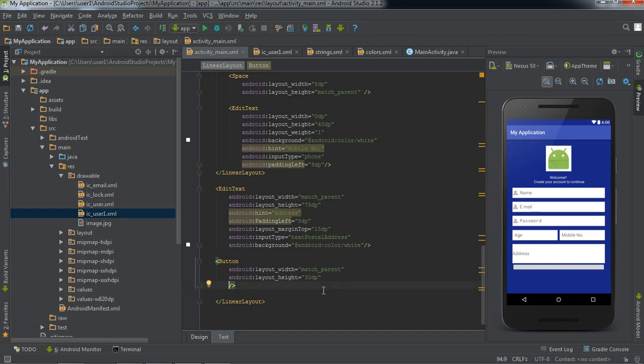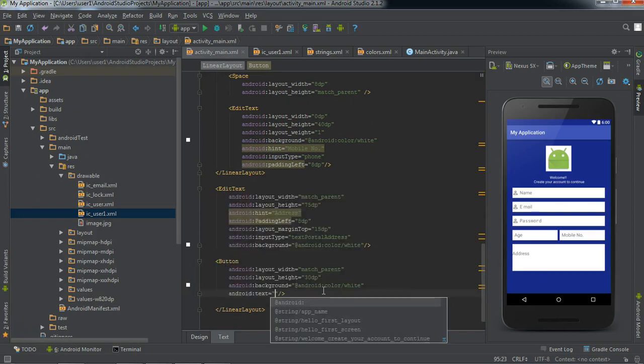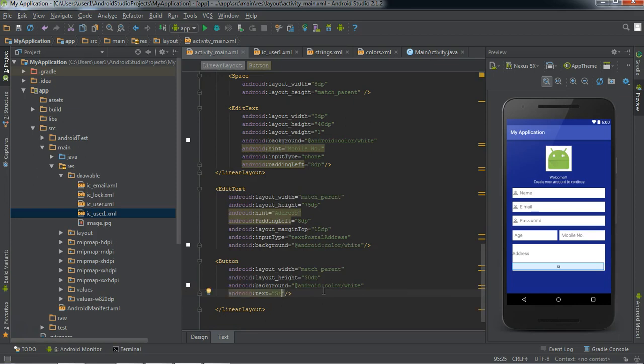Before the text, let's give it a background color which will be white, and now we can add the text to this, which can be a sign up button, sign up text, which will be a sign up button here.